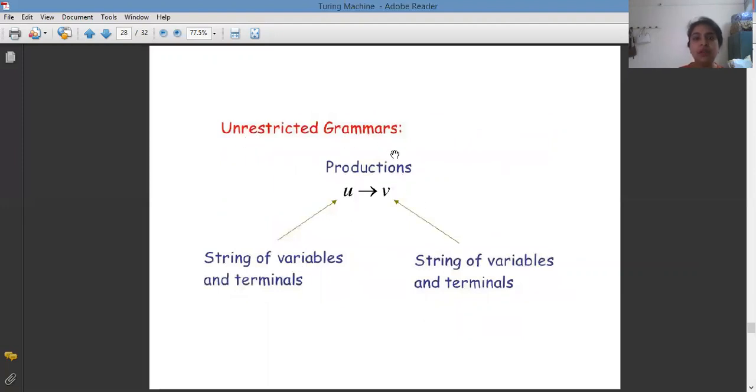Now, what is an unrestricted grammar? A grammar is made up of production rules of the type alpha gives rise to beta, or it can be U gives rise to V. What do you have on the LHS? A combination of terminals and non-terminals. Non-terminals are also called variables. What do you have on the right hand side? You also can have any combination of non-terminals and terminals. So there is no restriction at all. You can have any number of symbols on the left as well as on the right, and of any combination. Hence the name unrestricted grammar.